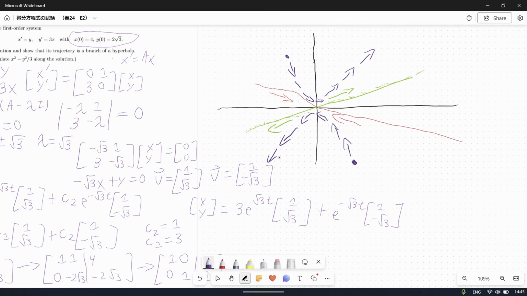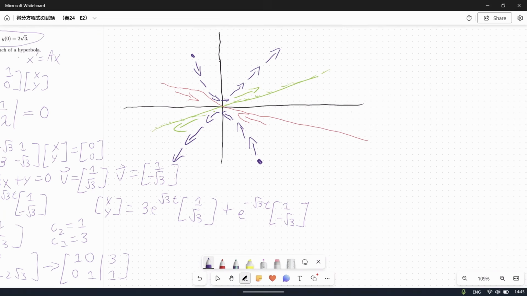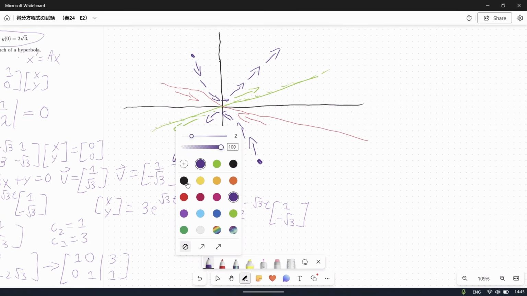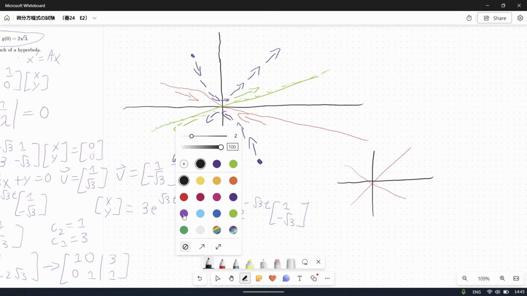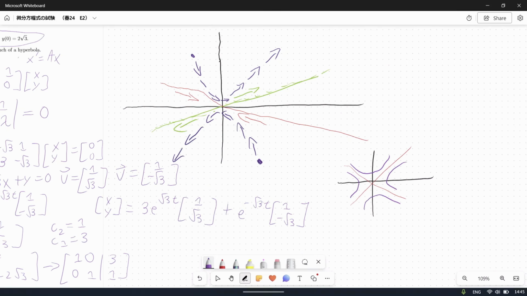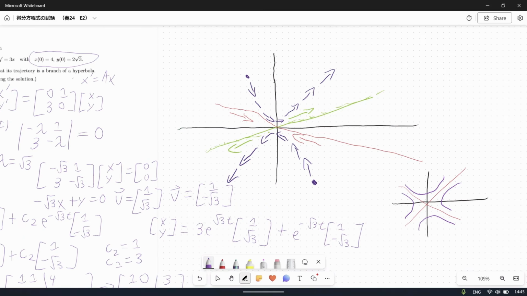And so as you can see, these trajectories are starting to look like a hyperbola, because if you recall, hyperbolas usually look like this. I'm going to have another graph here. If we had our two asymptote lines here like this, then the corresponding hyperbola would look something like this, where you'd have that, if that makes sense. And so as a result, you can see that the trajectory of the points here behaves a lot like my example over here.